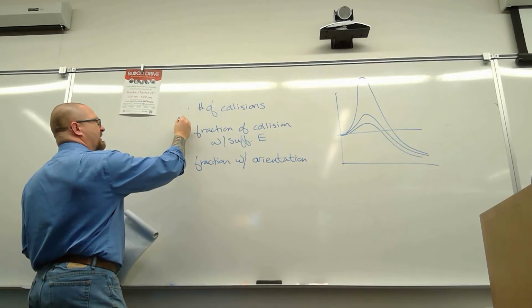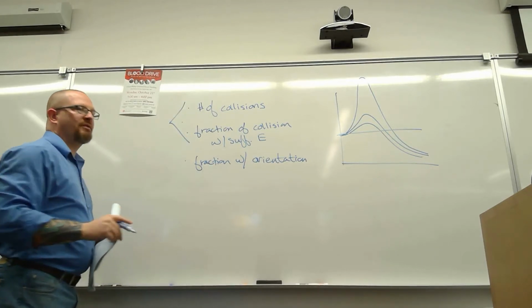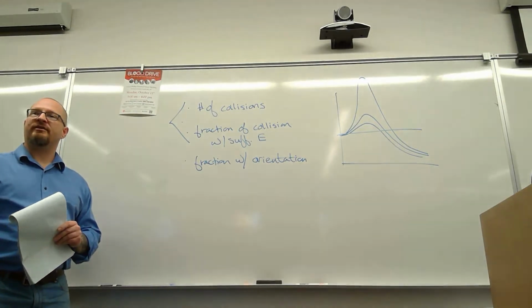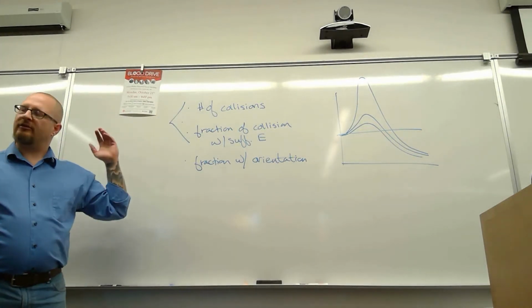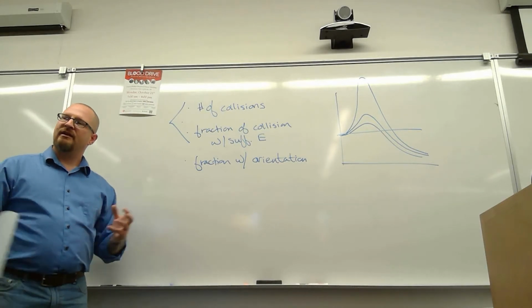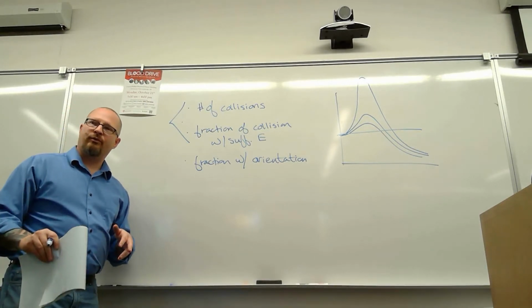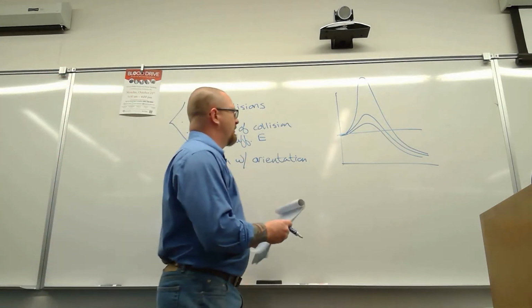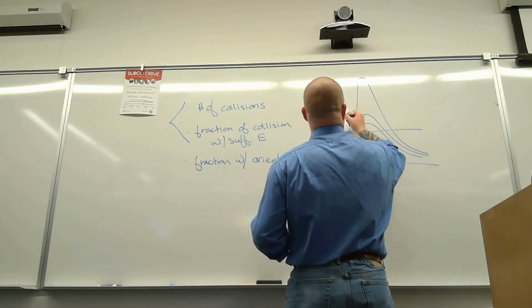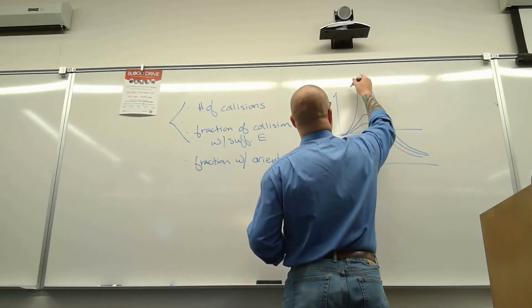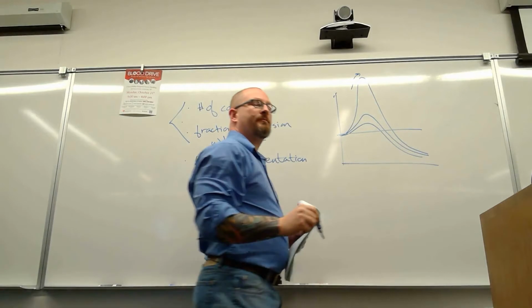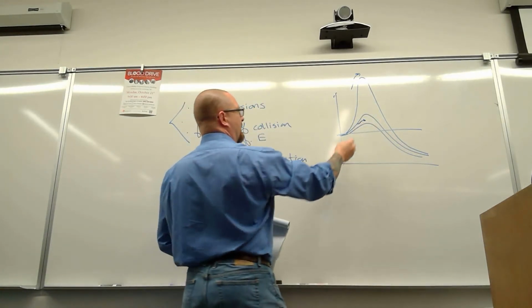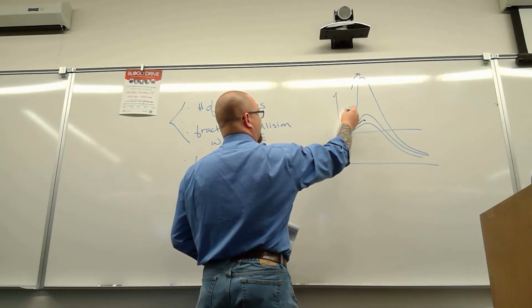What heat really does is increase these two. When you heat a system, you're increasing the number of collisions and you're increasing the velocity of these particles as they collide with one another, so that you have a higher energy, and that extra energy gets you over this hump sometimes. Whereas something which has a very low energy has a high energy of activation to overcome.